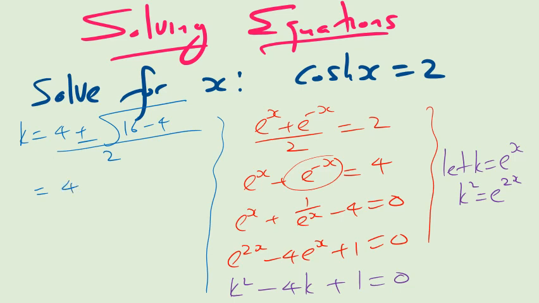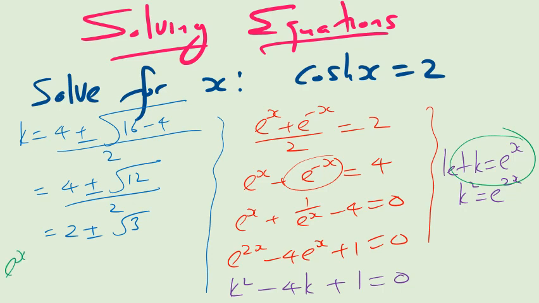So I'm going to get 4 plus or minus the square root of 16 minus 4, that's going to give me 12. Pretty straightforward, all over 2. But 12 is 4 times 3, the square root of 4. You use this in your calculator over there. So this becomes 2 plus or minus root 3. Check that with your calculator. But they didn't give us k in the exam. We are solving for x there.